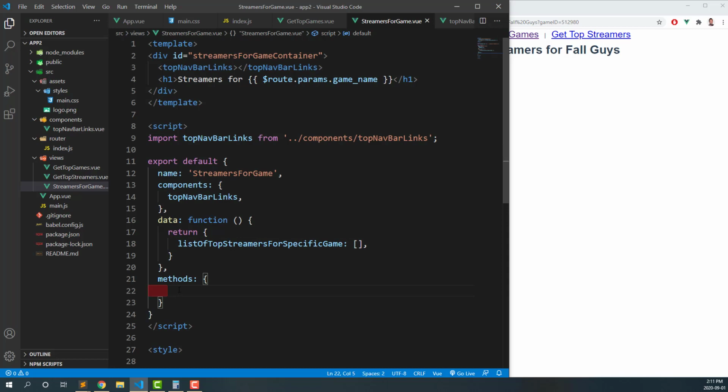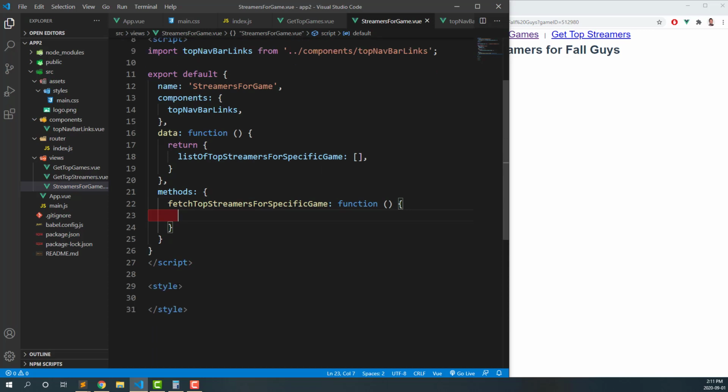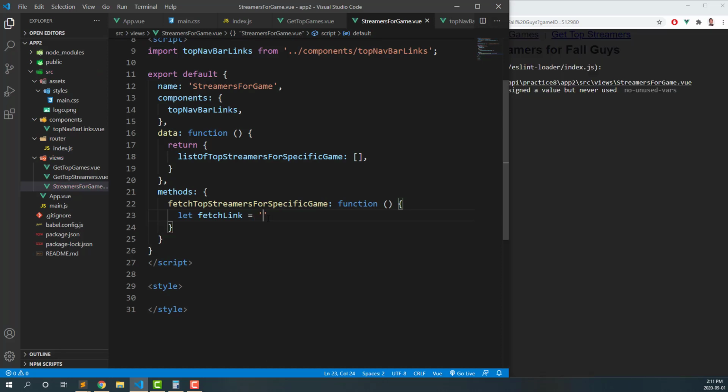Okay, so under methods, I'm going to do fetch top streamers for specific game, and then function. Again, I'm going to use pagination here later, but I'm going to do that at the very end. Here I'm going to do a variable, let fetch link is equal to, this is going to be again the streams.